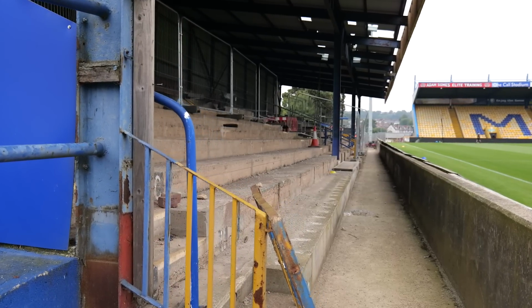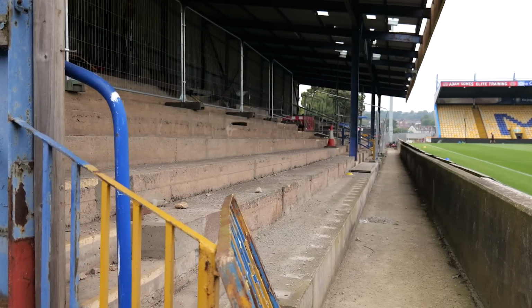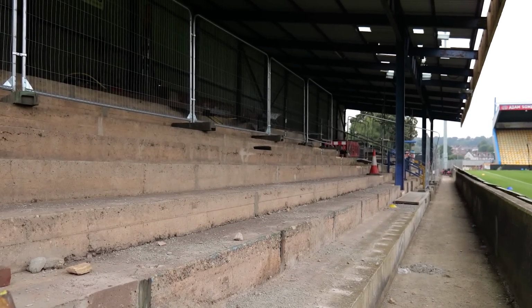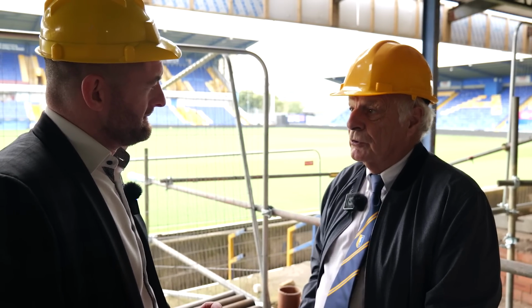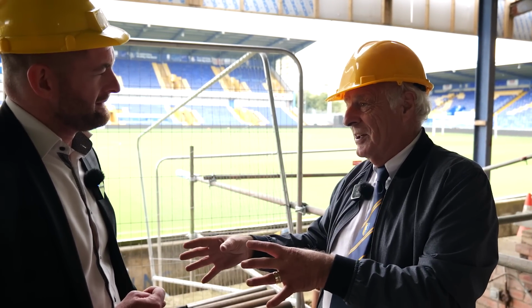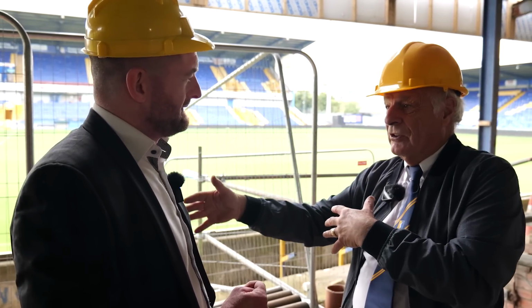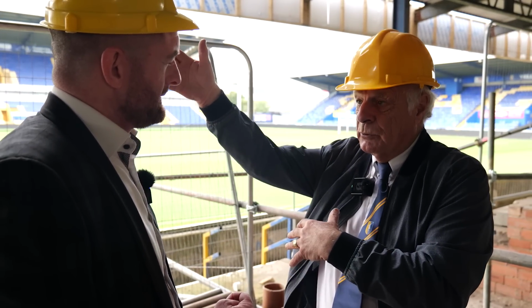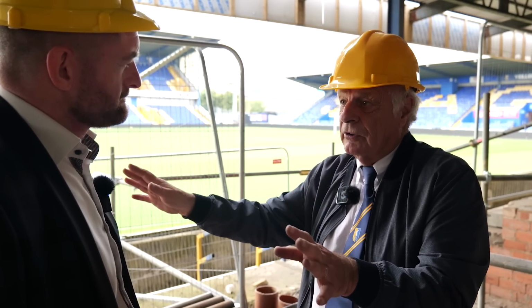Are there any designs available yet that supporters can view? No. When are they likely to be available? Well, it's not been top priority for me, but we're coming close now to being able to do that, because basically all you're doing is showing the original stand. I've never been really big on doing an artist's impression of a stand which already exists and is what it is. It'll just look cleaner and newer because it'll have new sheeting and be repainted. That's all it's going to be.